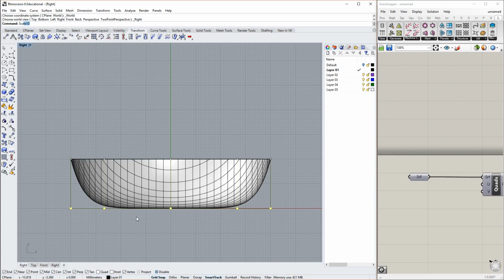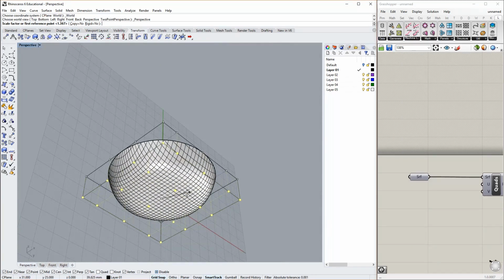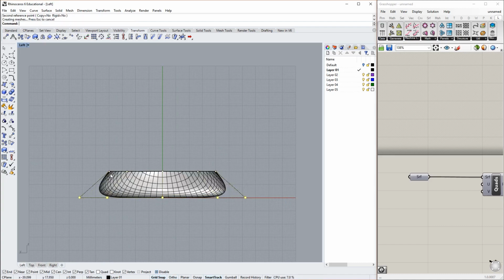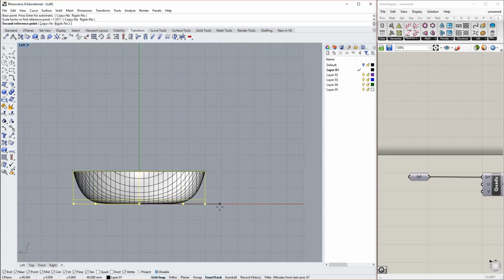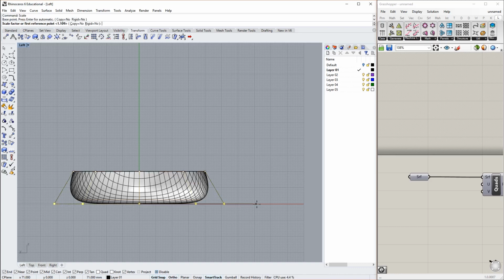So what we're going to do is type in scale once we've selected these control points. Press enter, so now it's just placed it. This is the calculated center of all of these. And we are just going to scale them, expand them out in all directions to give us this transition. So I went a little too far that time. So we'll just redo that. And as we drag it out, do a little bit more. We're going to start to get something much closer to what we want for the transition from the sidewall of the midsole to the bottom of it.